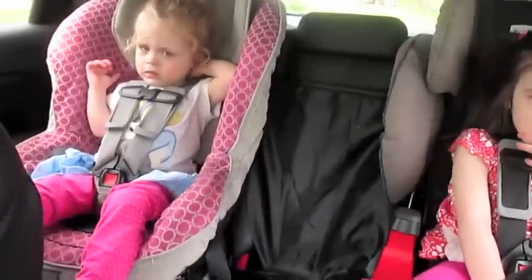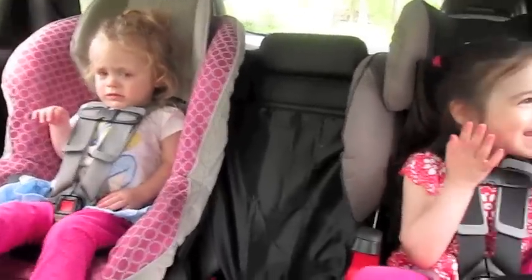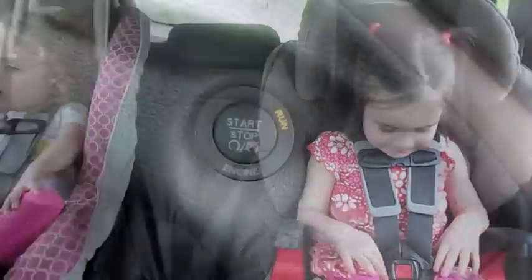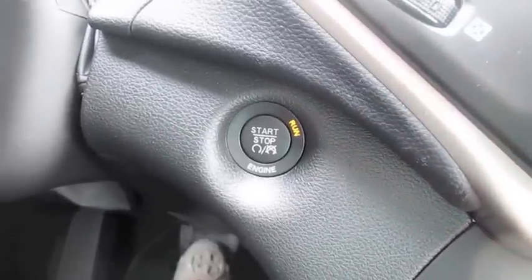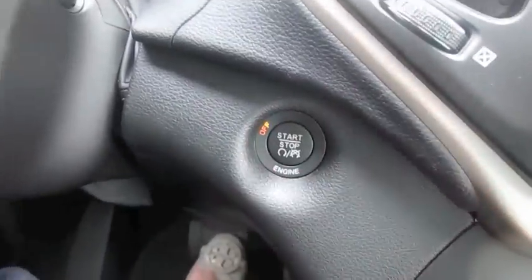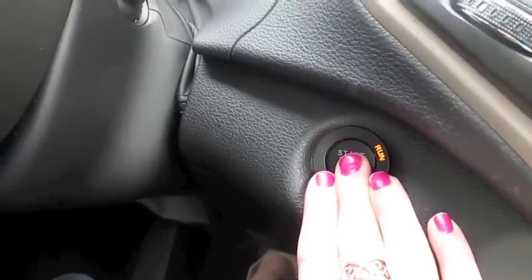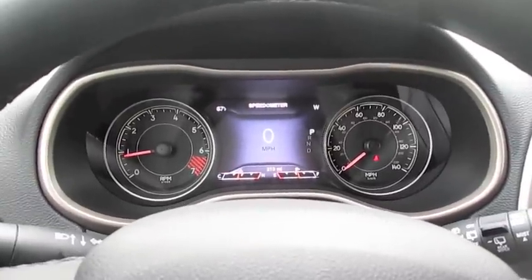I haven't really tried to clutter up the car yet. Back here the kids' Britax car seats fit just fine, and they are larger car seats, so the kids are loving the Jeep as well. The last thing I'll touch on is the start-stop button — I love this. It's got the electronic key, so I can just use this to turn it off, and then put my foot on the brake and push this button to restart it. It also has remote start and keyless entry, which I'm loving as well.